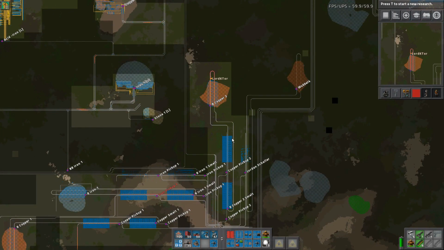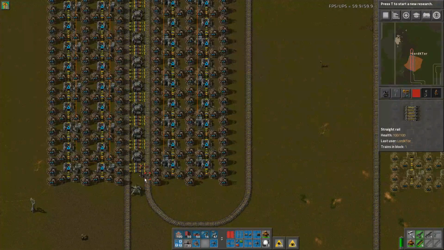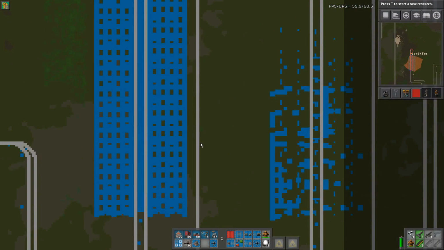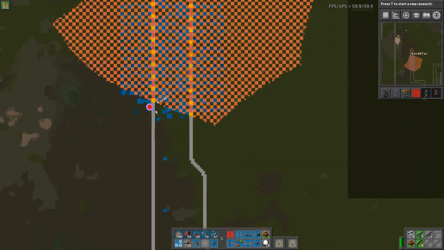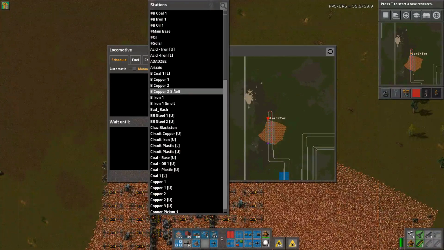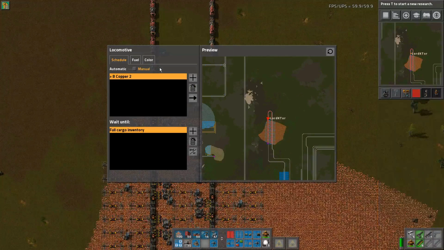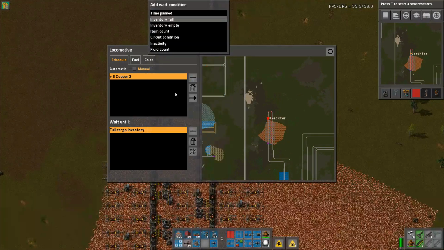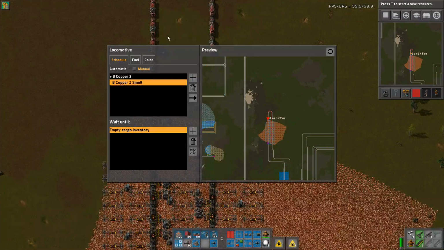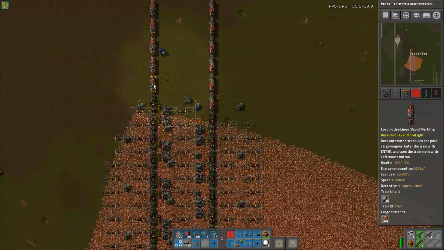Copper 2 to copper 2 smelt. I think that's the path. B copper 2 until inventory full, and then B copper 2 smelt until inventory empty. 80k should be full.